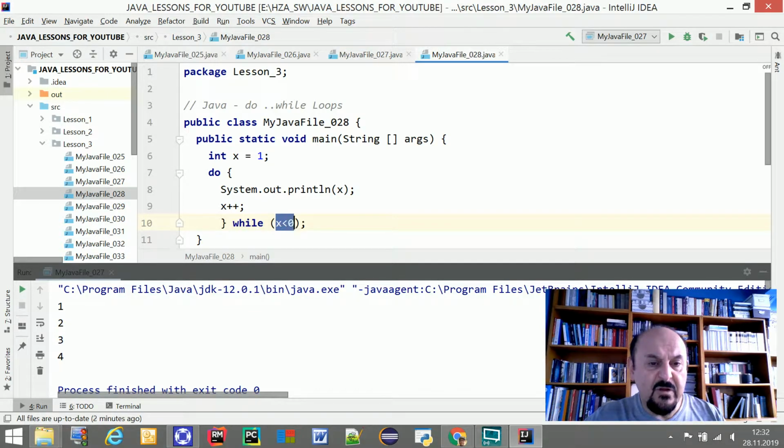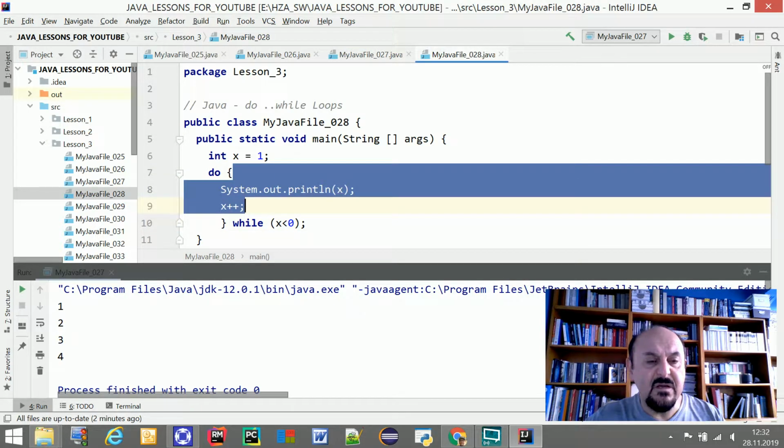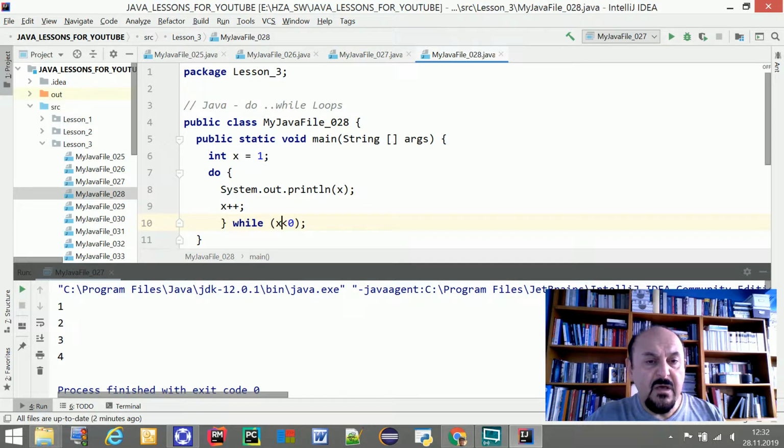We are looking for negative numbers here. However, our initial value is 1, which does not meet this condition. However, in this case, the do loop will be performed at least once, okay? Because this condition comes later, this way or that way, this method will be called and print out the value of x equals 1.